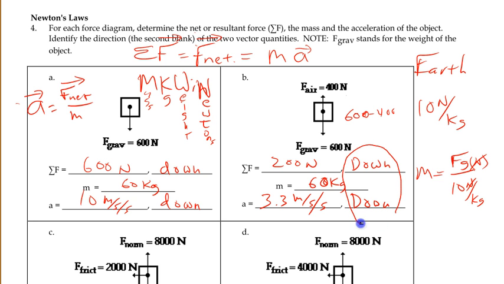Again, these two must match. By the second law, the net force and the acceleration are directly proportional to each other. That means not only must they impact each other the same, they must also be in the same direction. Notice this time we had some air resistance, so that reduced our overall acceleration, which means this thing will not be picking up speed as much as our first case was.